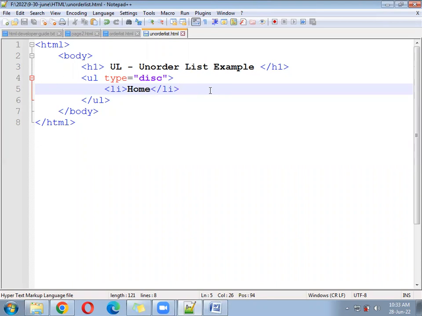Now in your keyboard, there is a combination of Control plus D. Press Control plus D. D for duplicate.